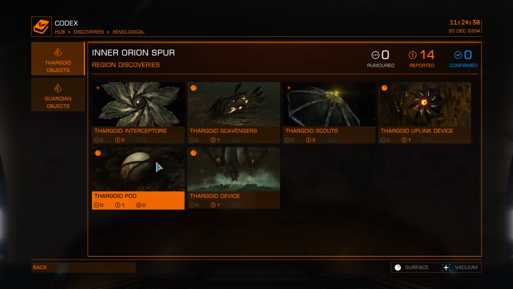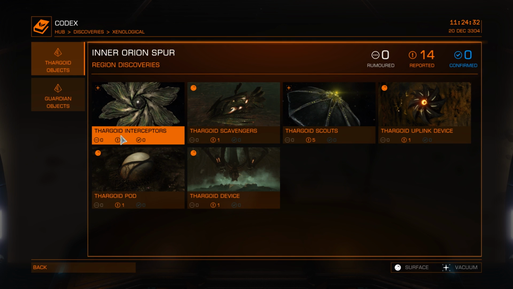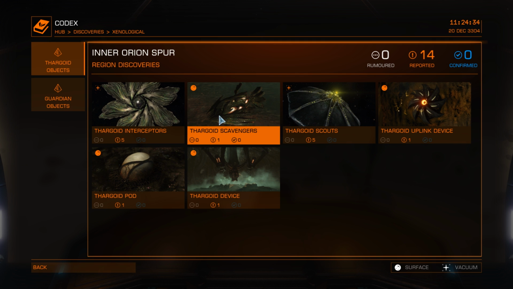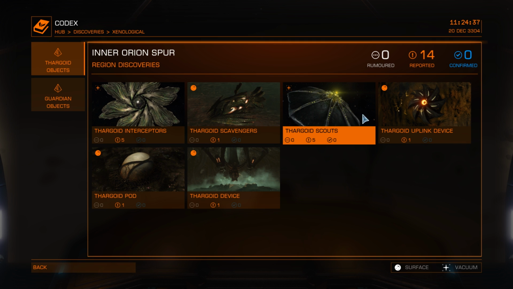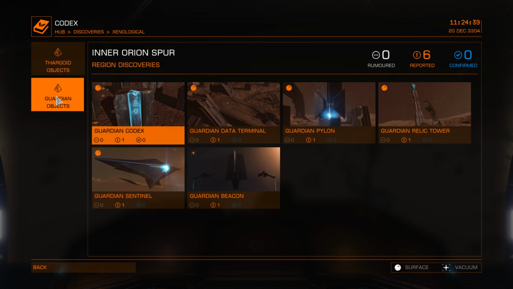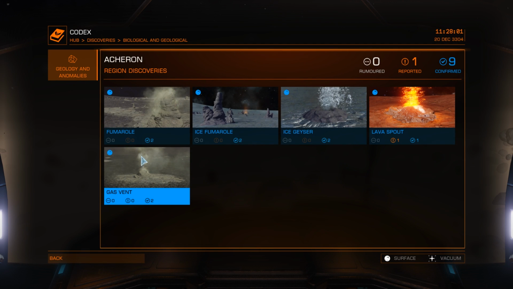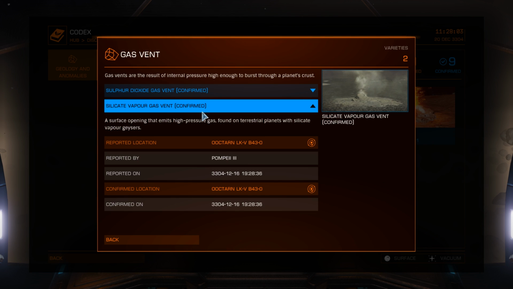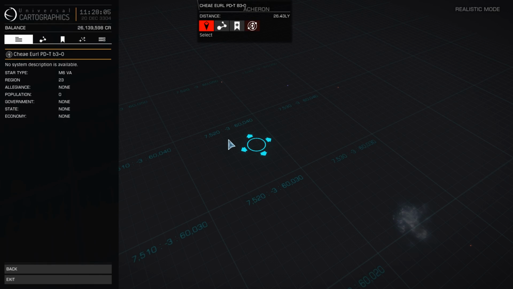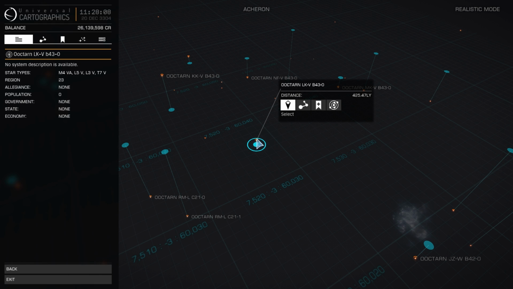The Discoveries Codex then acts as a form of database for unique discoveries. It's not an encyclopedia of all discoveries you have ever made, but rather a way for you to interact with the galaxy and locate objects you may wish to see. If you open any reported discovery within the Codex, you can then click on it and it will take you to that location on the galaxy map, allowing you to plot a course to said object.